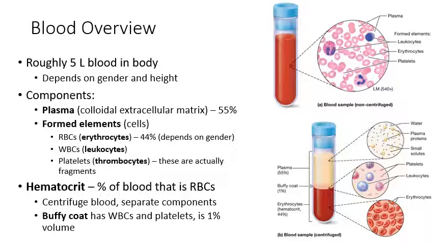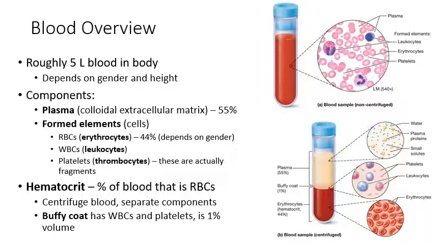Most of those cells are the erythrocytes, which are red blood cells, abbreviated RBCs. Then you also have white blood cells, which are abbreviated WBCs, and those are also called leukocytes. Then you have platelets, which are also called thrombocytes. So the red blood cells are accounting for about 44% of total blood volume, which leaves about 1% left for the white blood cells and the platelets. The red blood cells are functioning in distributing oxygen and carbon dioxide. White blood cells are immune system cells, and platelets function in hemostasis.